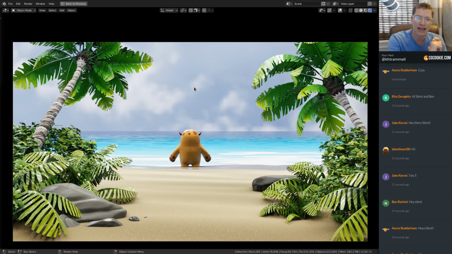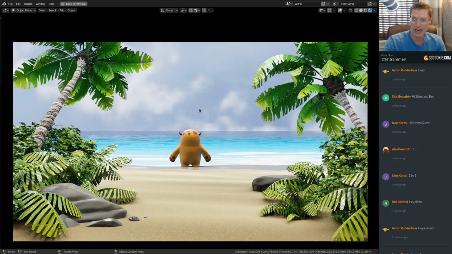We also need to add the islands in the distance of the ocean. That's going to be really fun. That's probably the meatiest part of today's stream. It's a fun technique. The shader gets fairly complex. We're doing some fun things with that, so I'm excited for that part. And then lastly, we'll render it, do a little bit of treatment in compositing, and call it a day. So let's get started.